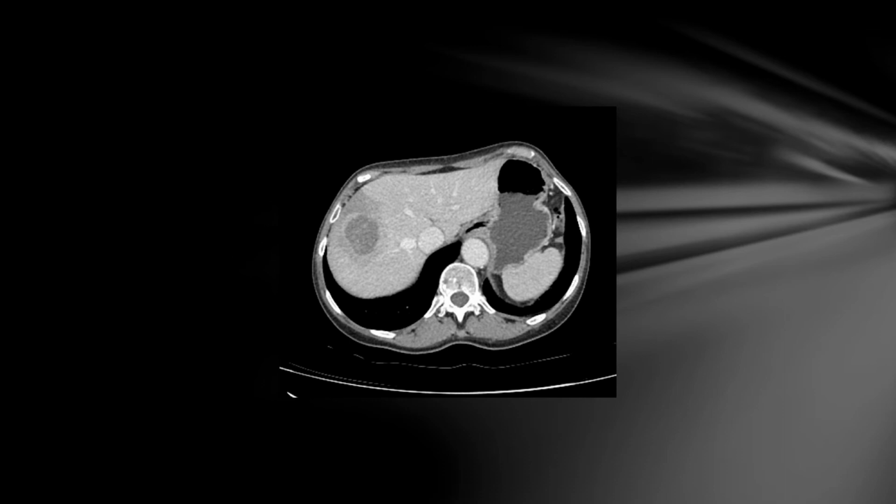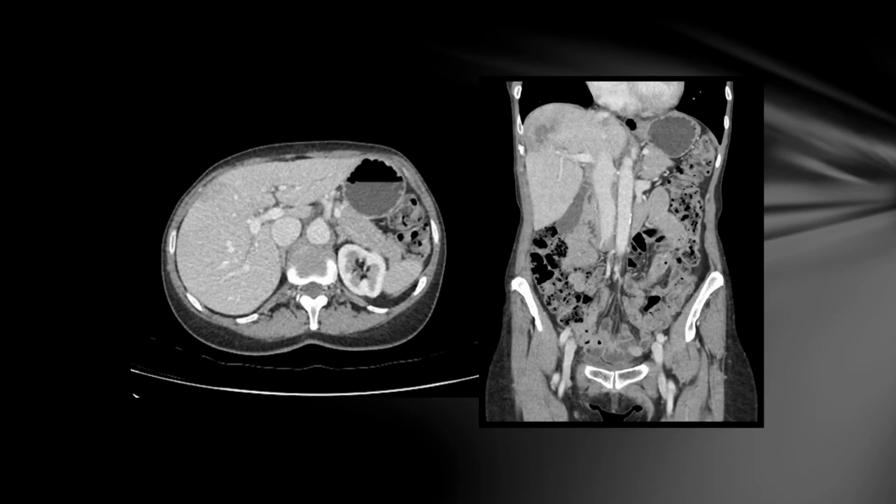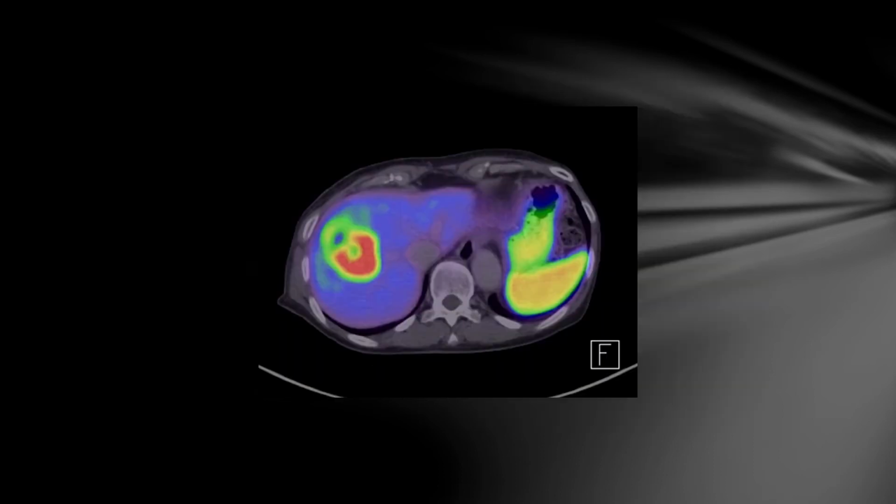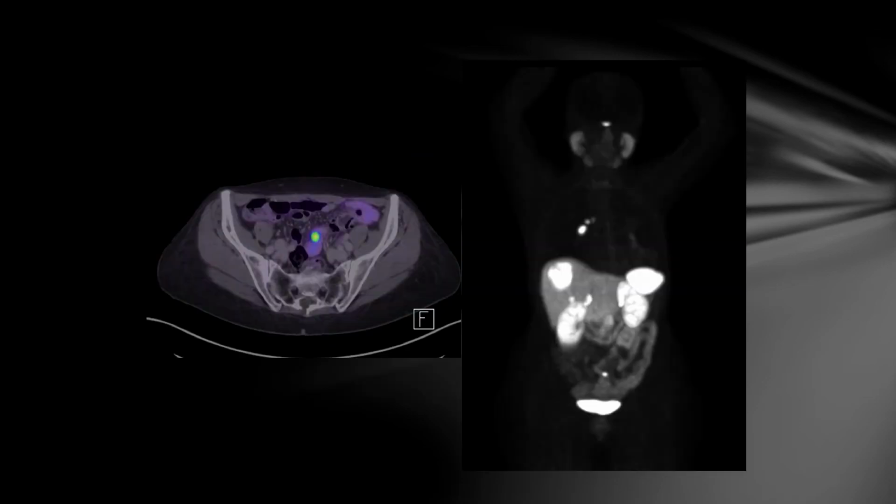This patient presented with abdominal pain, and CT showed a liver metastasis. Biopsy demonstrated that this was from a neuroendocrine tumour, but we couldn't find a pancreatic or small bowel tumour. GAT8 PET CT confirmed that the liver metastasis was likely of neuroendocrine origin, and it let us find this focus within the small bowel, which was the primary tumour. And even in retrospect, looking back at the CT, we couldn't see that on CT.